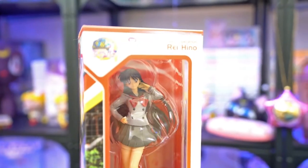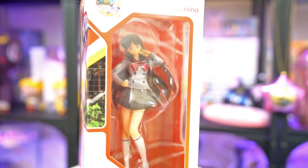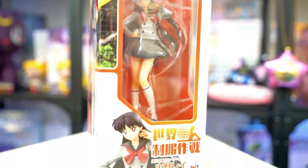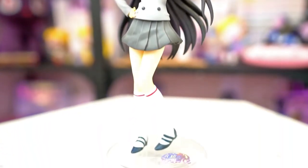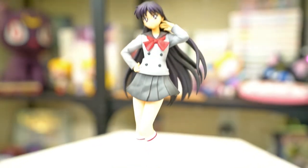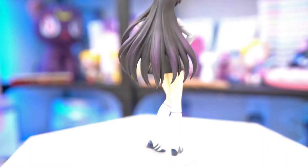Okay, so I'm gonna go ahead and get started with some of the items that I received from eBay, Facebook, and Instagram sellers. First off, I received this Reihino World Uniform Operation figure. She originally was around $50 USD, but now you can find her for like $150, sometimes even $200. This one was used out of the box, so I got her for less than $100, which I was very, very excited about, especially because she looks to be in super good quality and it looks like all of the parts are included. So this was an excellent deal.